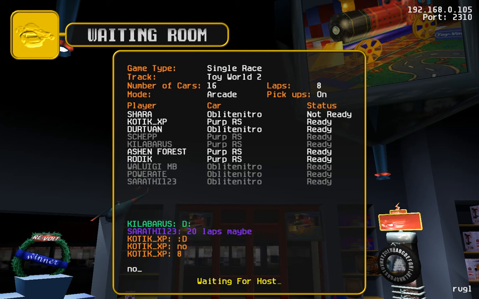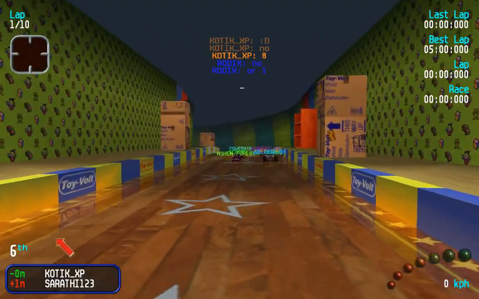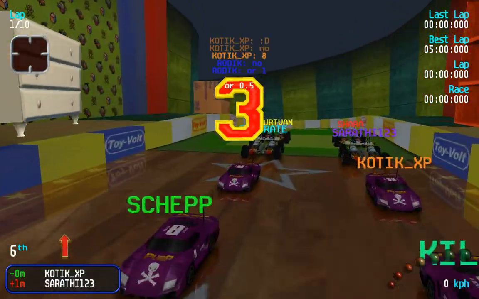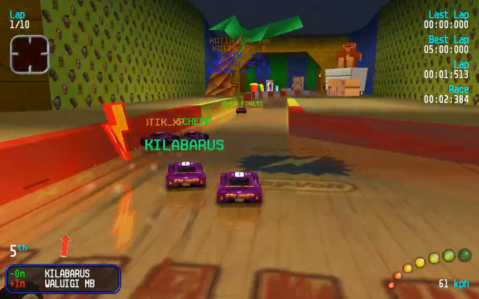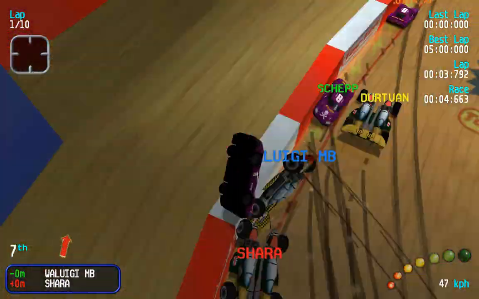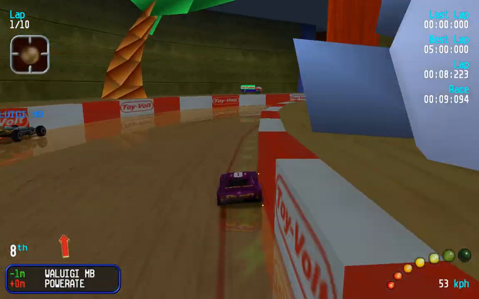I'm going. Well, we have 5 Oblite and 5 Perp. Oh. Okay. Then it's a bit more. Whatever. Double. Man, this is wild. How is this so something so big and loud?